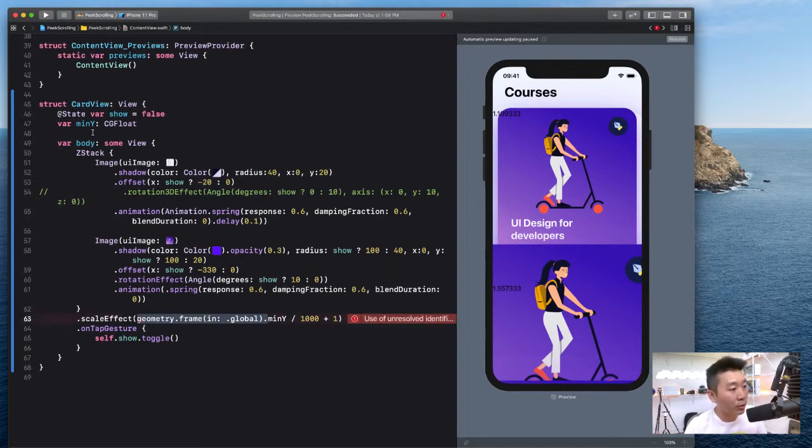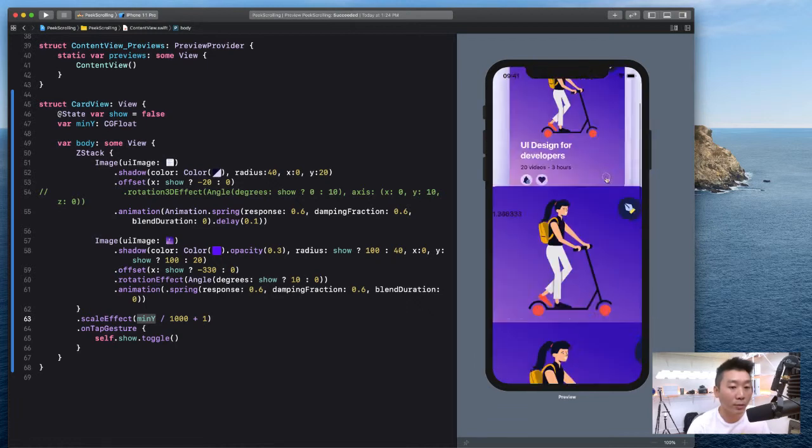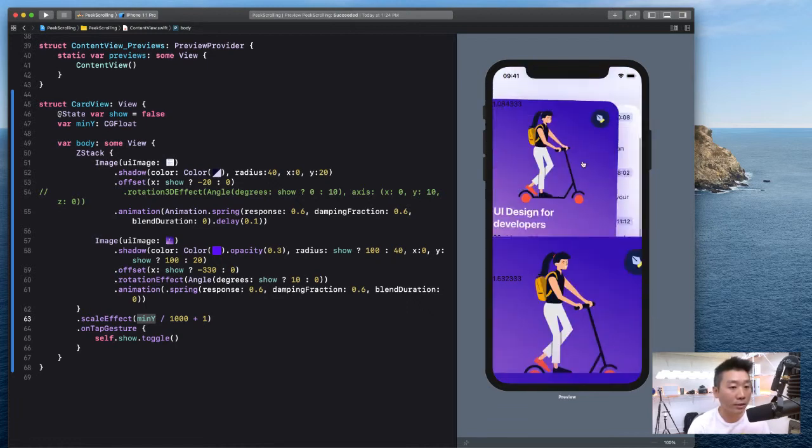I can just use the variable that I'm receiving from the parent container. So I can just use the minY. And here I have to resume because I changed the structure. It's going to work exactly the same way, including the scale effects.